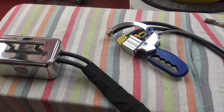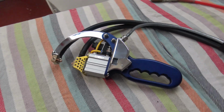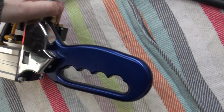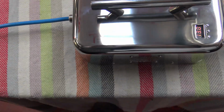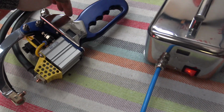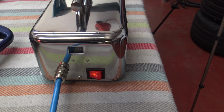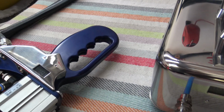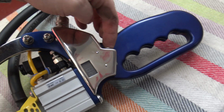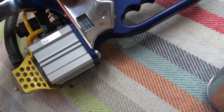Okay, so I'm going to show this spot welder now working with no air in it. Again, I'm going to bring it forward. I'm going to show the spot welder latching and then activating the transformer housing. So you will see this latching. So the piston's not going to shoot out because there's no air. I don't want the electrodes to touch. So here we go.